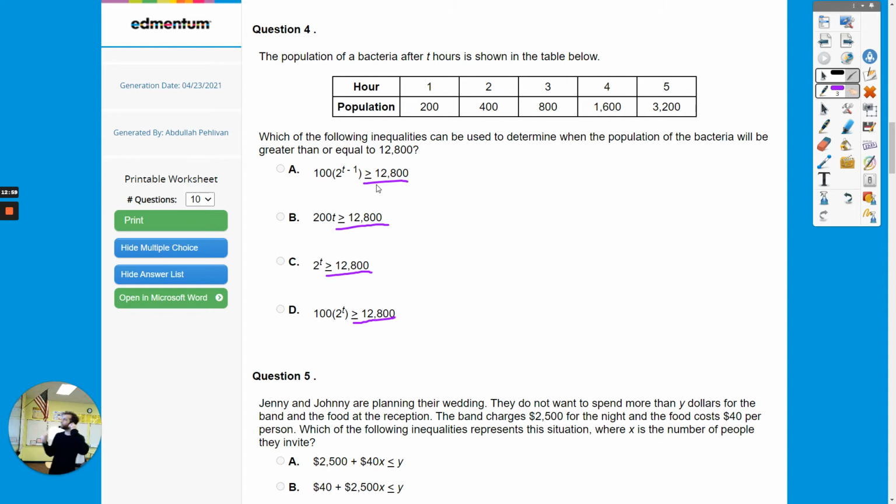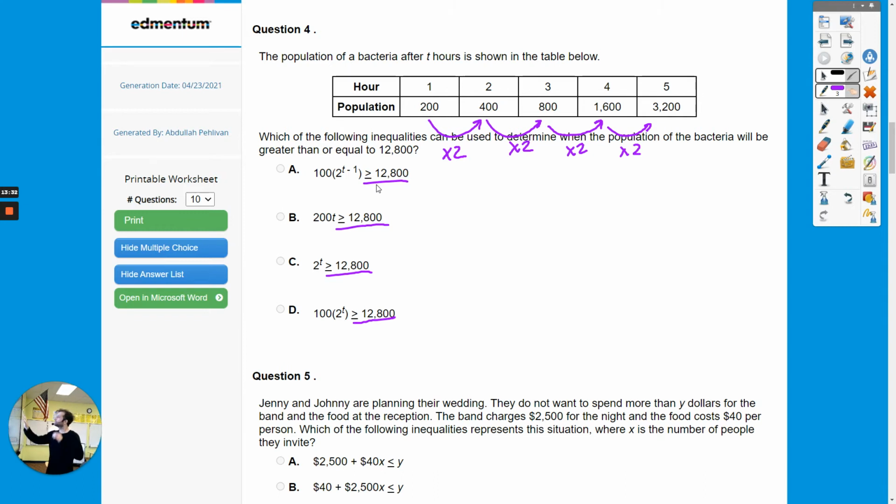So the pattern is, look at the numbers. It's plus 200 and then plus 400, plus 800. So it's not a set number. If you're not adding or subtracting a set number, that means you're either multiplying or dividing. So this is times 2. And then look, that's times 2 as well. So this is exponential growth. When you are multiplying by a set number, there is exponential growth. If you're dividing by that set number, it's exponential decay.